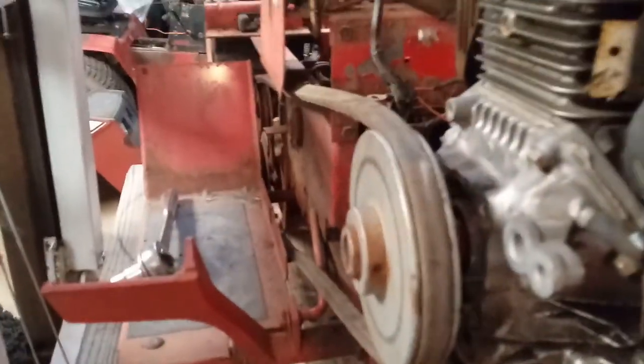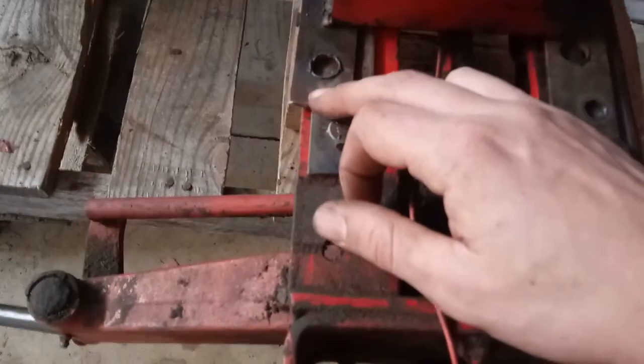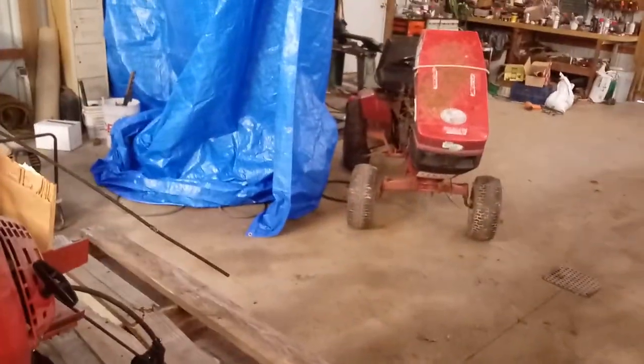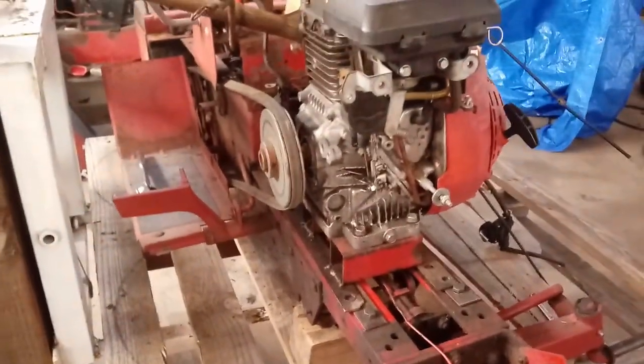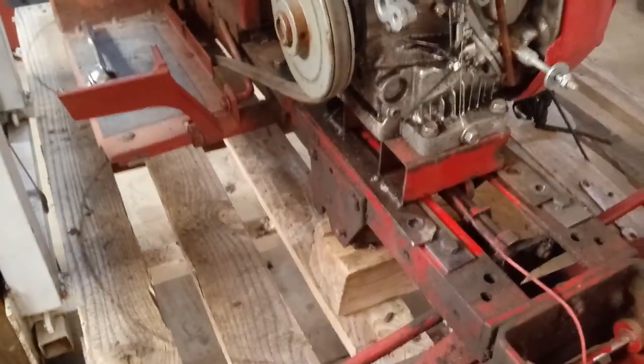I had to trim a little bit more in there to get the belt to clear, and it just barely does. It doesn't right now because I don't have enough tension on it, but when I pull the motor forward you can see I'm hitting my mounting bolts. I already trimmed this one, I'm going to have to trim it just a little bit more, and I'm going to have to go ahead and trim this one as well. I don't want to cut them all the way because there's a good chance I may end up swapping the motor back over to the 312 in the future.